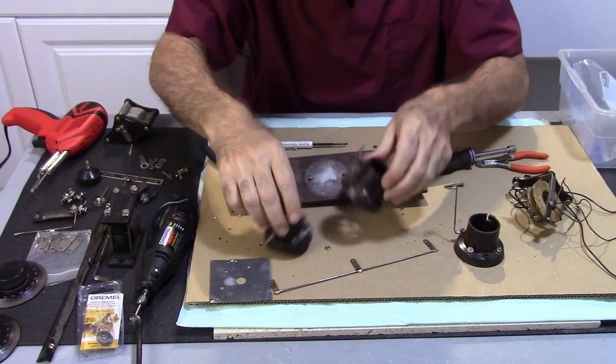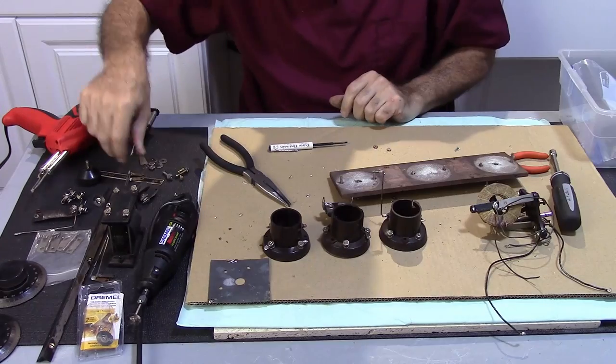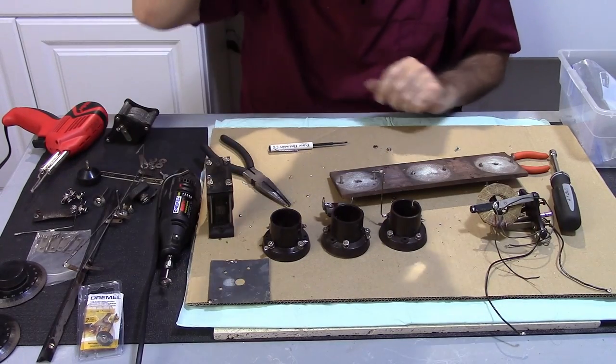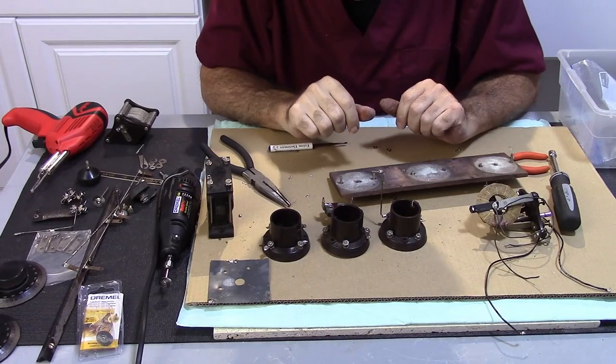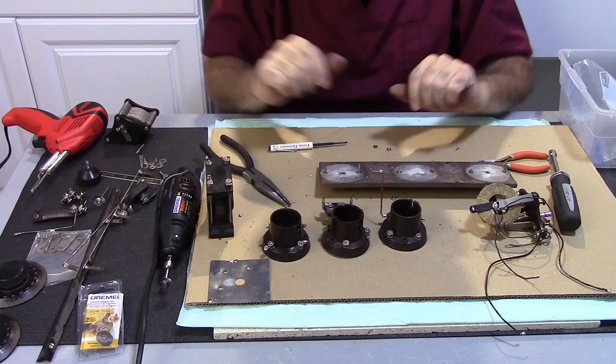So, got this all disassembled, and I'm going to go ahead and continue cleaning up parts, and once I get done with that, we'll start looking at reassembly.